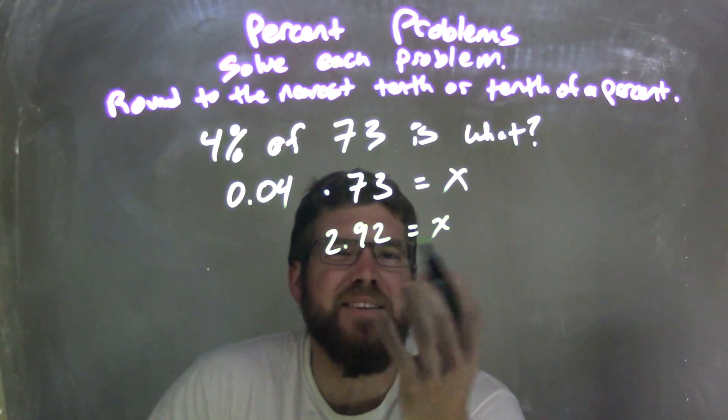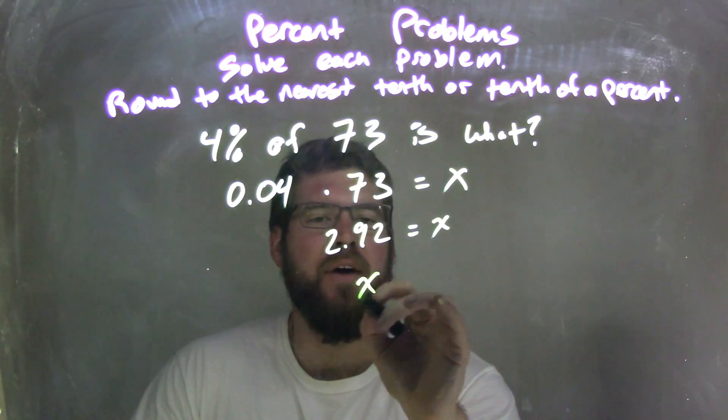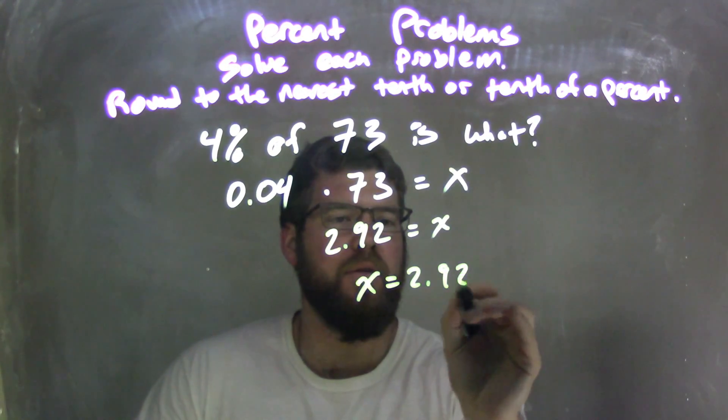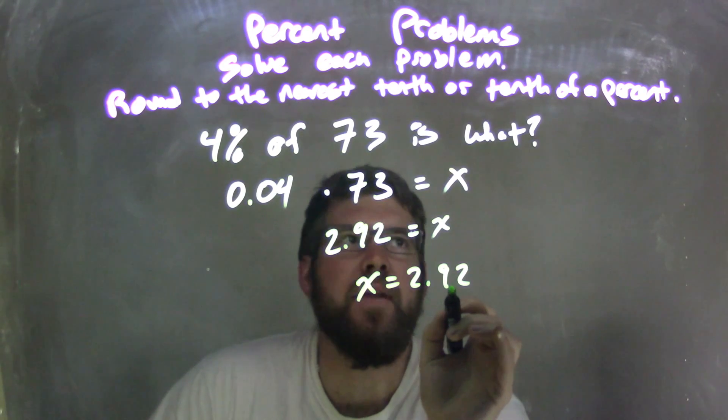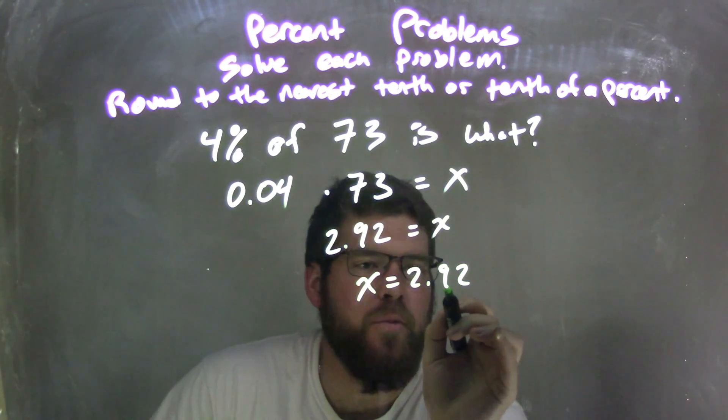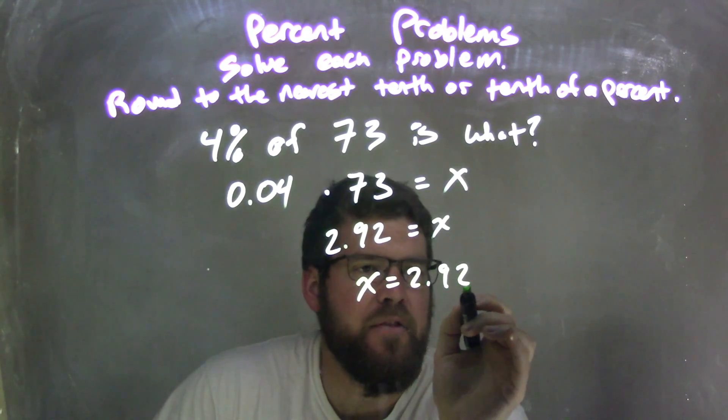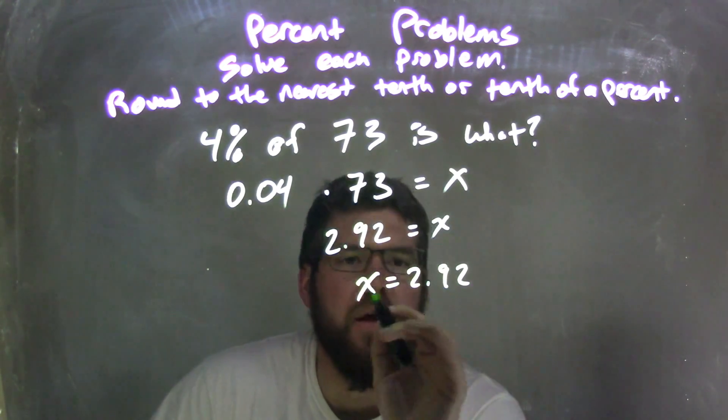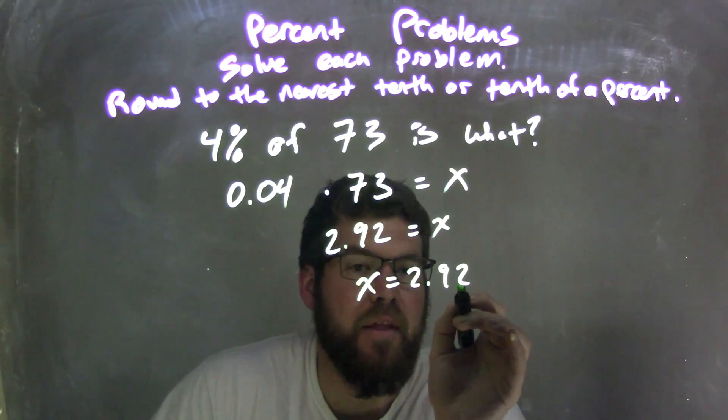Well, let's go right into what we're writing right now. x coming first. So we have x is equal to 2.92. It looks nicer. But now I need to round to the nearest tenth. So look at the 9 and the 2. The 9 is where I can change, and the 2 causes that. The 2 causes the 9 to stay where it is because it's less than 5.